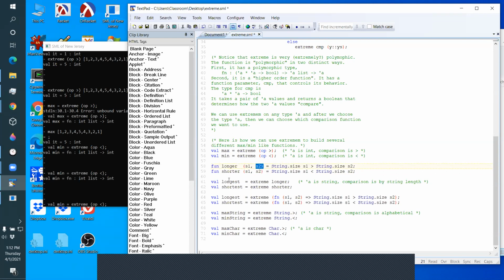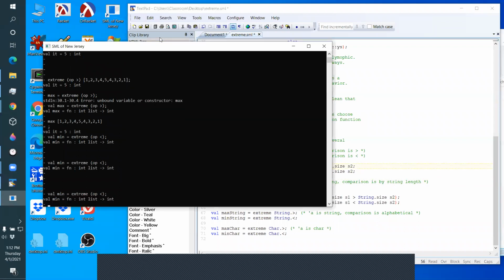Then I'm going to use longer in a partial application of extreme to define a function called longest that returns the longest string in a list. This is a function, so this is not an operator. The operator is actually buried inside of that function, but this is a function of a pair of strings that returns a Boolean.